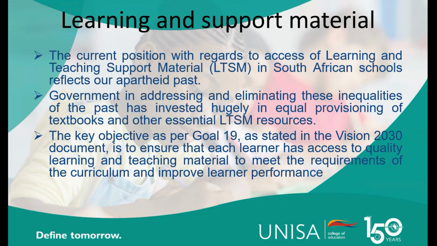So the government, in addressing and eliminating these inequalities of the past, has invested hugely in equal provisioning of textbooks and other essential learning and teacher support material resources. And the key objective, as per Goal 19 stated in the Vision 2030 document, is to ensure that each learner has access to quality learning and teaching material to meet the requirements of the curriculum and improve learner performance.